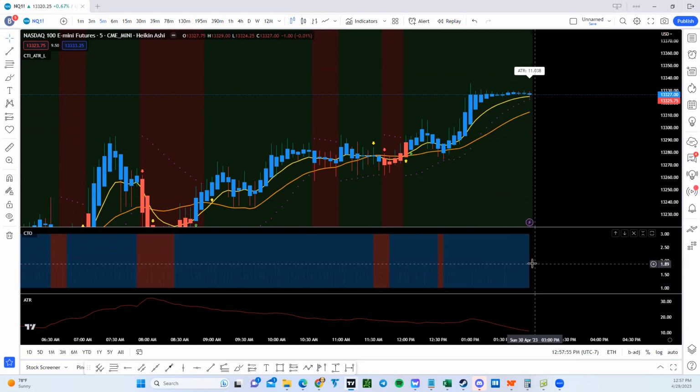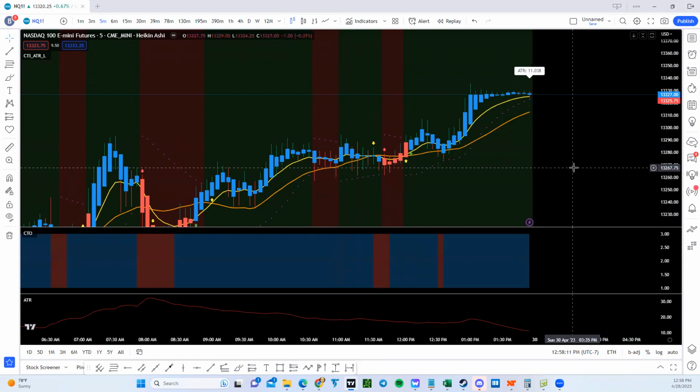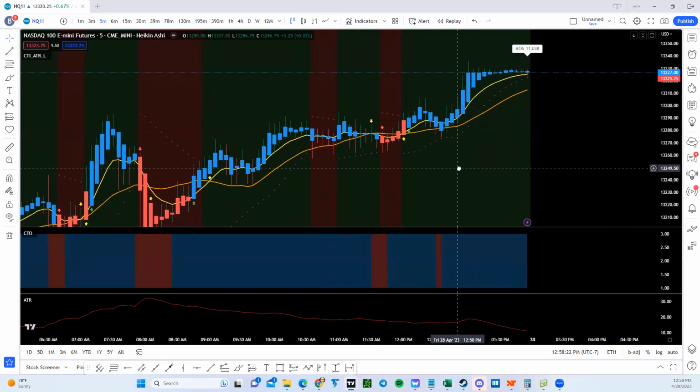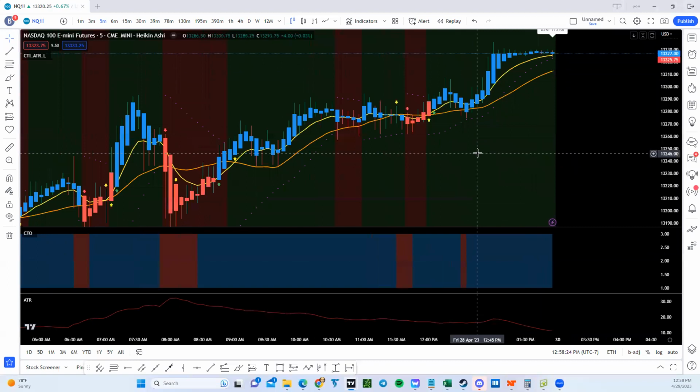Again, these are invite-only indicators. I'm not claiming to be by any means a financial expert, obviously, and everyone who uses these indicators is going to have to do so at their own risk. I'm not saying that they're foolproof, because they're not. Any indicator, any strategy you use will lose at some point. That's just the nature of trading.